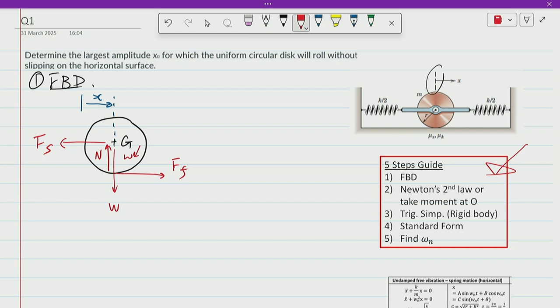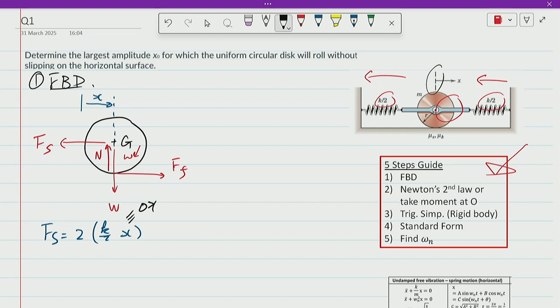Now, you might say, well, we technically have two springs, right? Have I forgotten the second one? Yes and no. They are basically the same spring. When you push this to the right, the one on the right gets elongated and the one on the left gets compressed. The one on the left being compressed is going to push out, and the one on the right being elongated is going to pull out, in the same direction. They have the same spring stiffness, so you can group them together and just say Fs is equal to 2k times x. Again, traditionally we use delta x, but here we like to clean everything up, so just x.